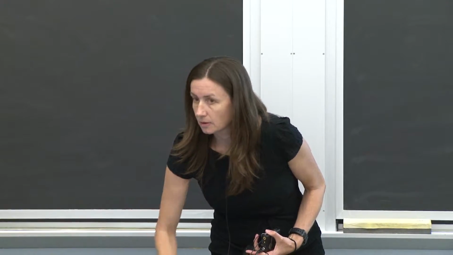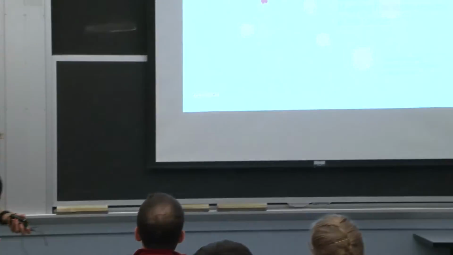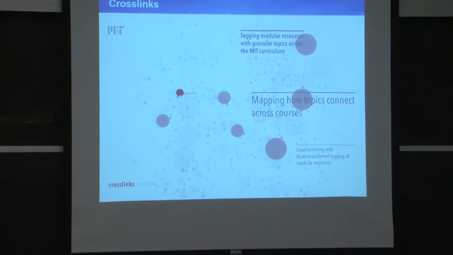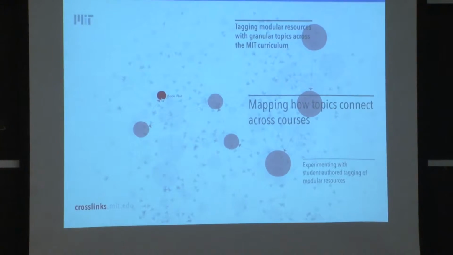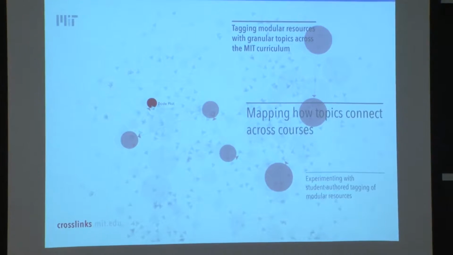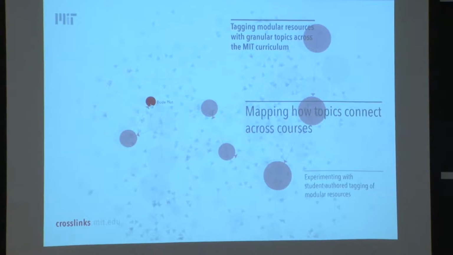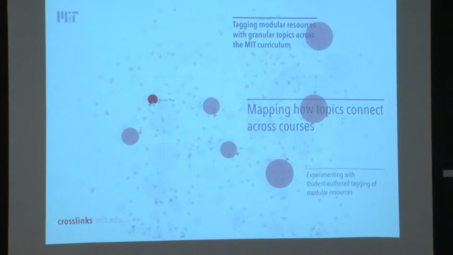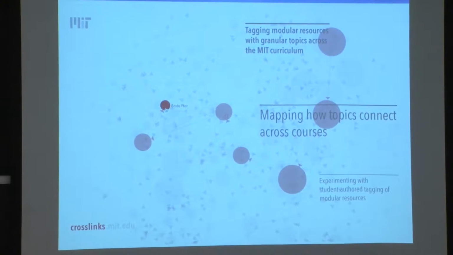Okay, so with that, that's mitosis and the outcomes. And now I want to switch and talk in the last maybe 10 to 15 minutes about crosslinks, which is focused not on outcomes but on topics. And actually crosslinks predates mitosis. This is a project that started I think in 2010, initially under some support from an alumni class funds grant. This is another one of Luen's beautiful visualizations.